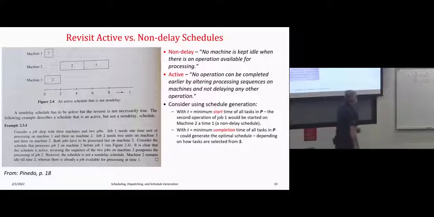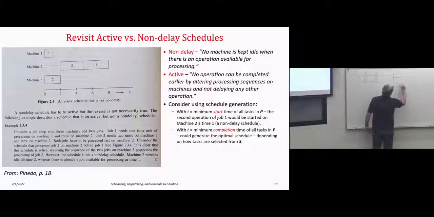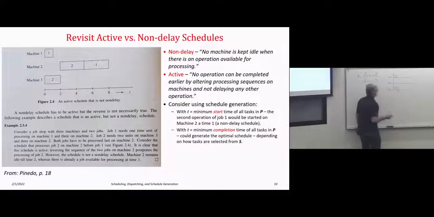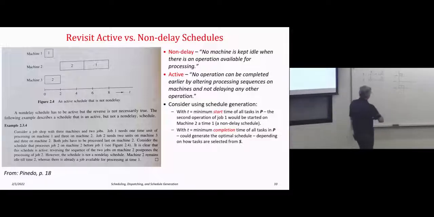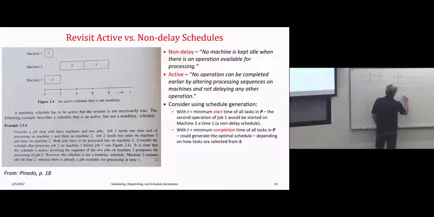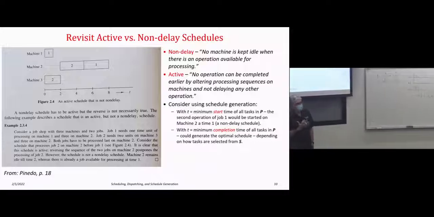So if I think about doing schedule generation, I'm not going to do the entire schedule generation, I'm going to start from a particular space. I'm going to start here, and so here's M1, here's M2, here's M3. I've already done 1,1 for 1 time unit, and 2,1 for 2 time units. So that's already in my schedule. I've already scheduled the first 2 operations. Now I have my unscheduled tasks, which are 1,2 and 2,2. Really simple problem: 2 parts, 2 processes each. I've already got 2 of them scheduled, and I only have 2 left.